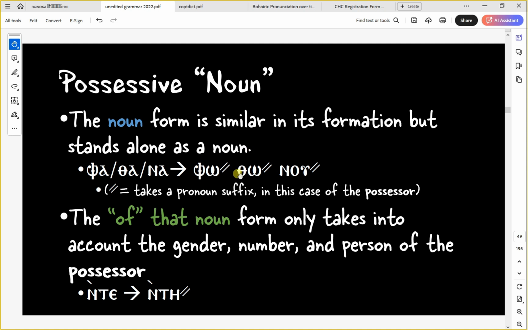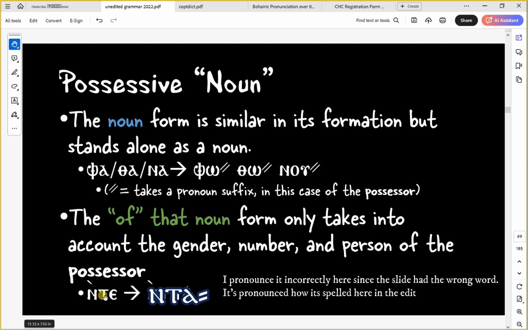We'll have this tabulated, so I'm not going to go through it now, but all the suffix pronouns we mentioned before, shove it here, and you should be fine. If you want to say of that noun, very similar. We take the form of that we should all be familiar with, ente. Ente means of, but it has this form which takes a suffix, which is nt in the current pronunciation. In old pronunciation, this would be like ente, and this would be ente. I did a horrible job making you hear the difference, but there is a very slight difference between these two. So again, you just put the pronoun here as a suffix.